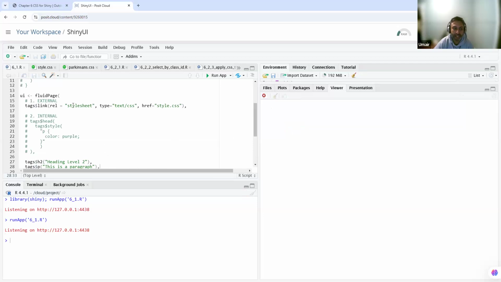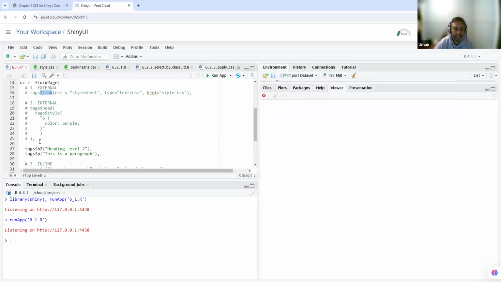Now let's see another way. This way to include CSS is called external because we have an external CSS file which we link to using the link tag. Not the tag, link is coming from the tags object within Shiny. The second is to use the internal way to include CSS, where within the head element of the Shiny app, we include the style, and within the style function, we provide the CSS property.